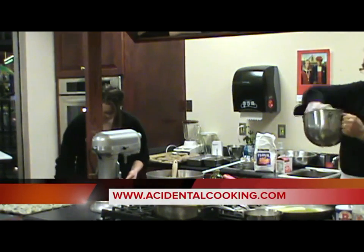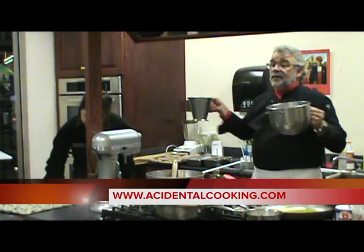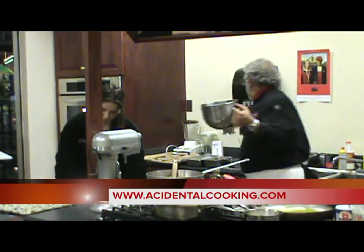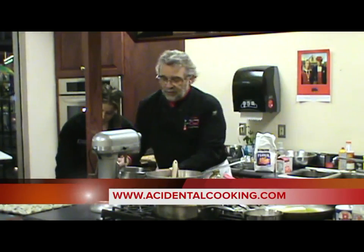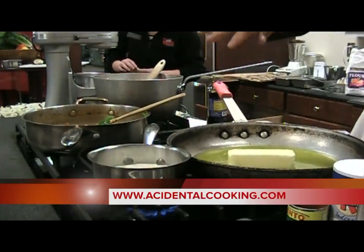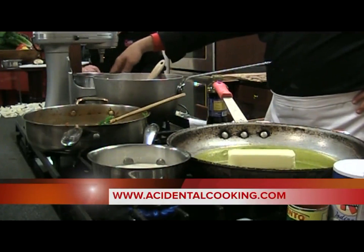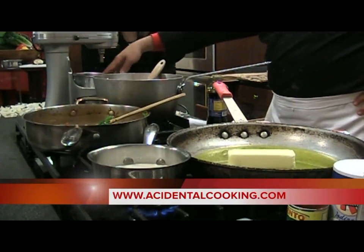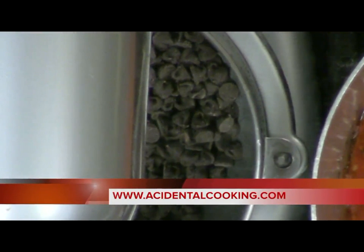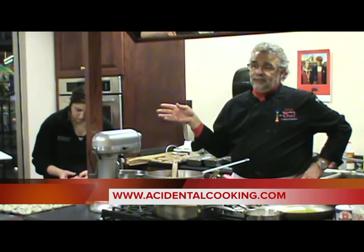Okay, I've cleaned my mixing bowl out. I'm gonna add 16 ounces of semi-sweet chocolate chips, okay? To that, comme ça. I'm gonna bring my heavy cream and Karo to a boil. I'm gonna put it on here and melt that. And then I'm going to let it cool. Then it's the most amazing thing. I'm gonna take my paddle beater and it's gonna beat that into icing.